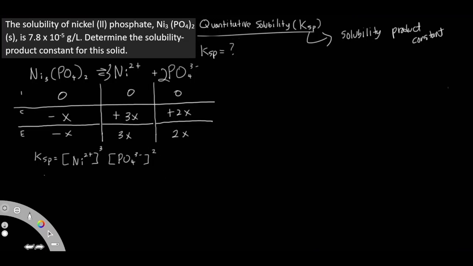So what are we going to be doing next? Well, our Ksp needs to equal whatever this is in here. Well, what's in here? It's obviously our 3x at the bottom, right? There, you see how they're in line over there, and then these are also in line. So this one matches with this one, and obviously this one matches with this one, right? So we could be putting our 3x over here, and for this PO4, we could be putting here our 2x in there as well, okay? And obviously it's going to be squared.